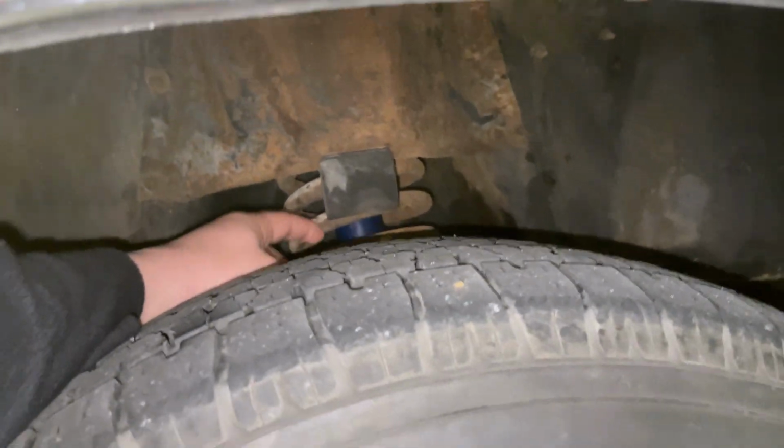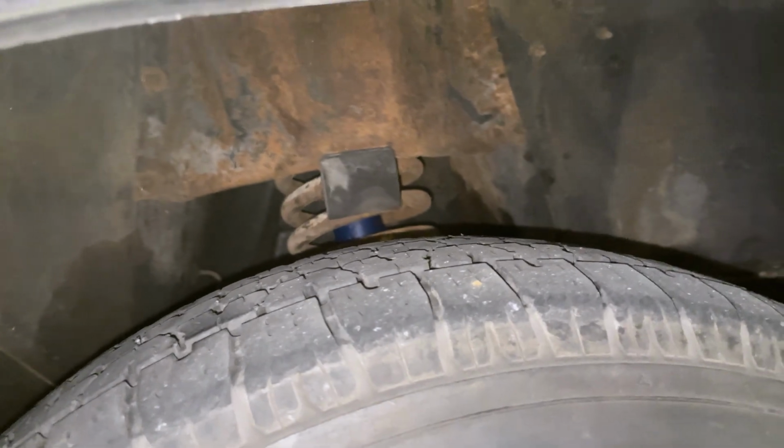But for the most part, there's a little bit in the inside of the car. These shocks are getting replaced soon. Once I keep working and get the money for them, I'm going to replace the shocks in the front and the shocks in the back.